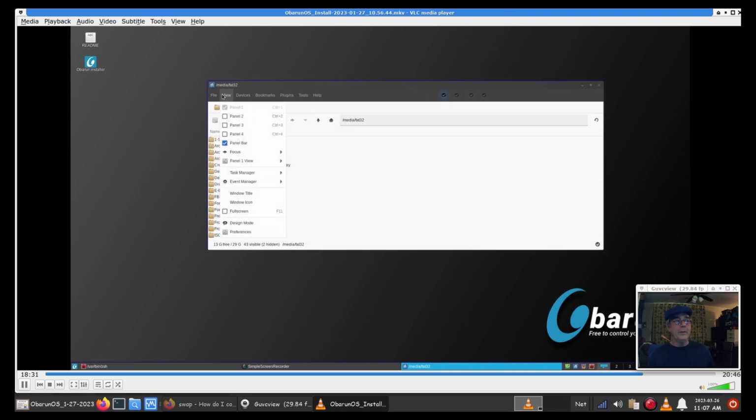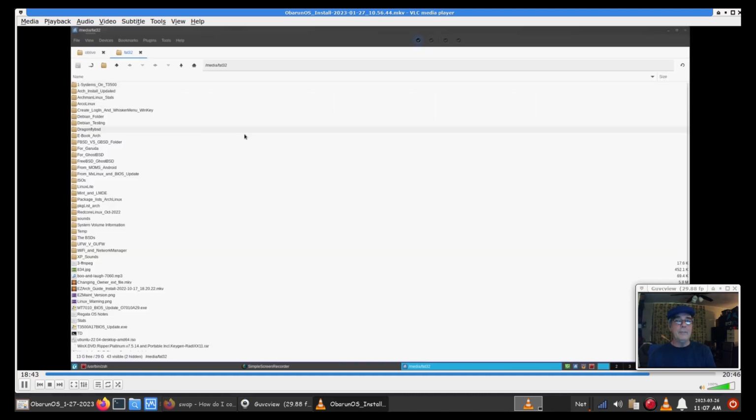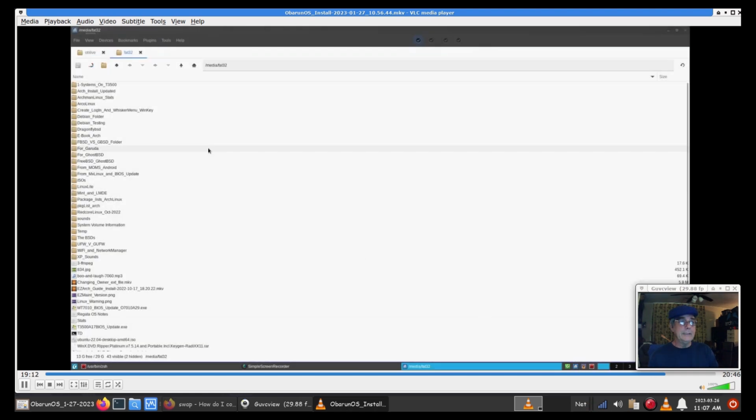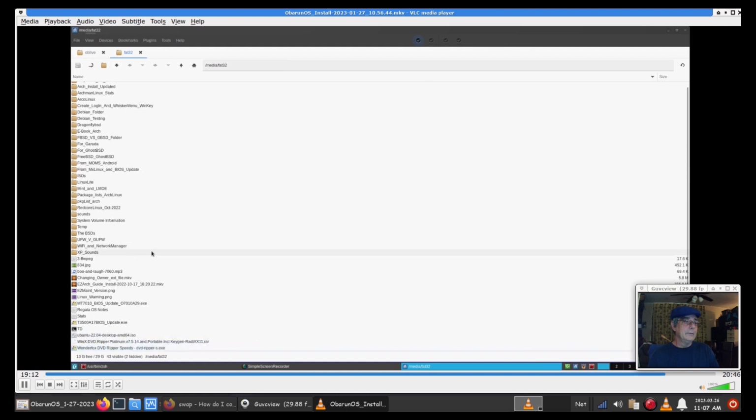Now I'm going to plug in a USB drive, the one I just plugged in to get the video off of. I'm going to create a folder, and then I'm going to save the video on that folder before I reboot. So I'm going to fast forward. SpaceFM as root. Make sure it's there.